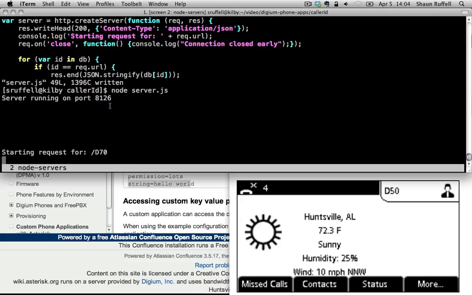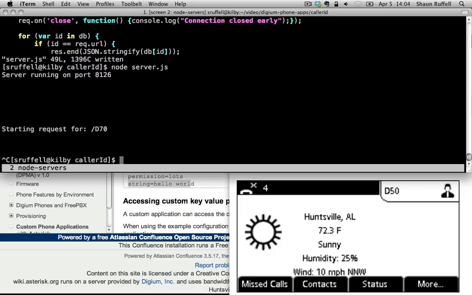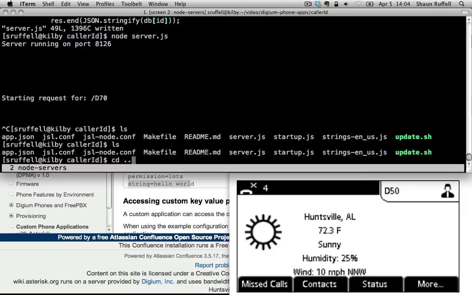Say you have a Sugar CRM, some kind of CRM or sales database where you keep information about your customers or your contacts. Now you have a way on your phone to go and query those databases and display them directly on your phone, as opposed to, say, a separate screen pop application that you might have running on your desk. So that is the enhanced caller ID application.